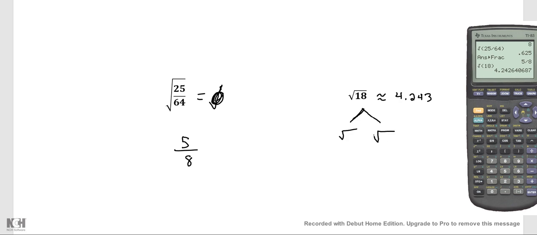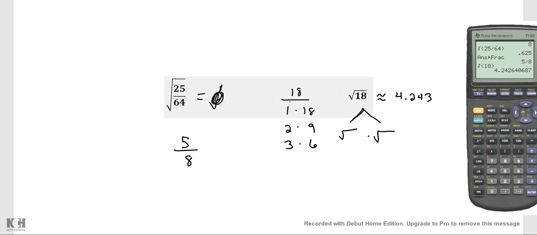So what I want to do is, when I'm breaking down a radical, both pieces still have the square root or the radical over them. And I want to find the two numbers that are going to multiply to give me 18, one of which will simplify. So the way I go about this is I write down my number, 18. And I want to list out all the pairs of numbers that are going to multiply to give me 18. So 1 times 18, 2 times 9, and 3 times 6. No other pairs of numbers will multiply to give me 18.